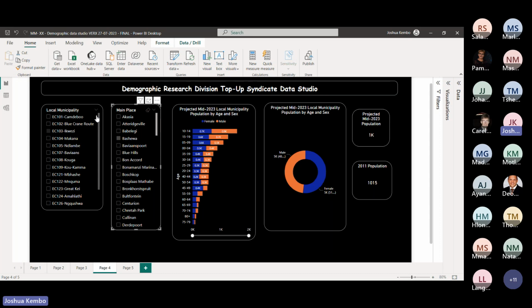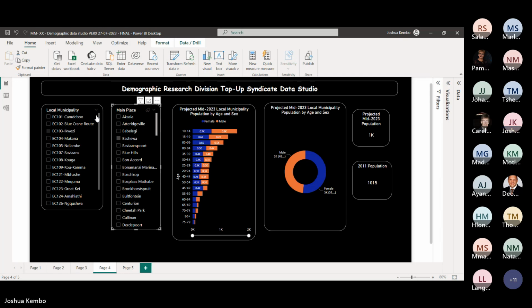This granular data can provide invaluable information when designing locally tailored strategies, or when seeking to understand the unique demographic characteristics of a local municipality or specific main place. And by leveraging this data, you can refine your approaches, ensuring they are precisely attuned to the local realities.